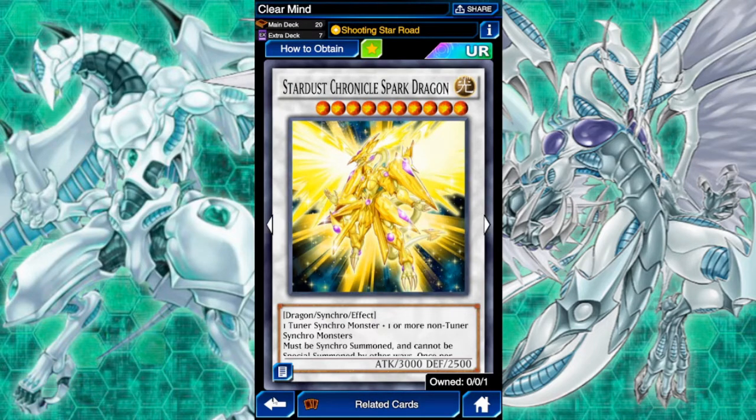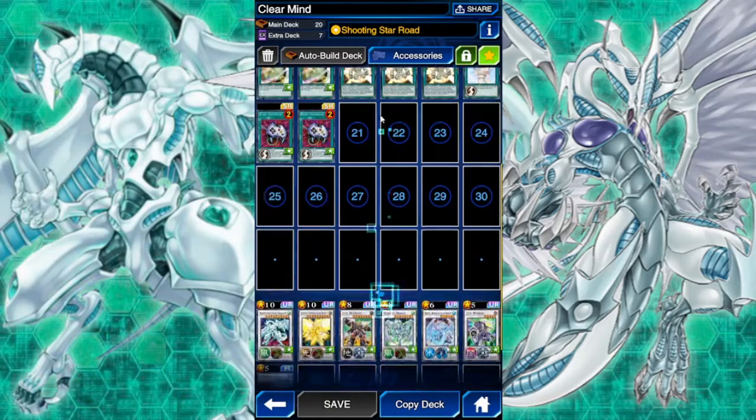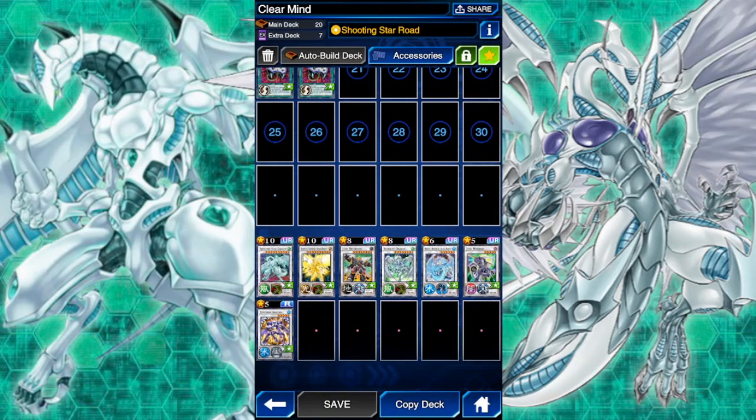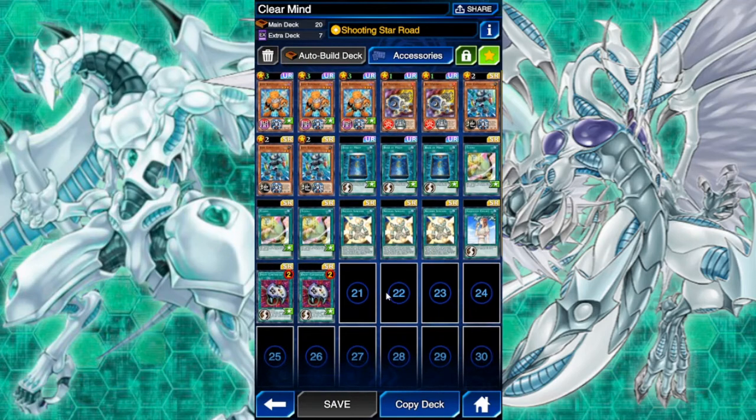Stardust Chronicle Spark Dragon, right? If you Book of Moon it, and then at some point you flip it back up, its effects won't be negated anymore, so you will be able to use it to protect itself from card effects. And this happens a decent amount of the time, enough to make it relevant. I win a lot of games simply because this thing is unaffected by card effects, and you might see this in one of the replays. But yeah, let's go into those said replays, shall we?